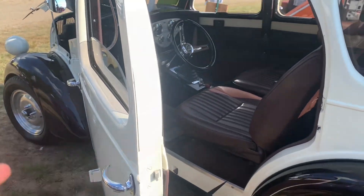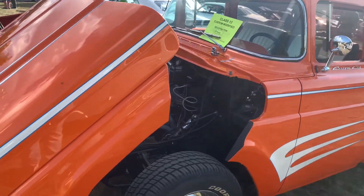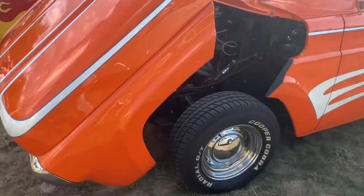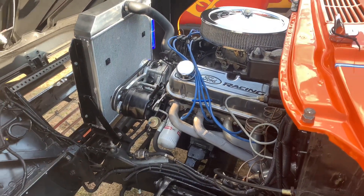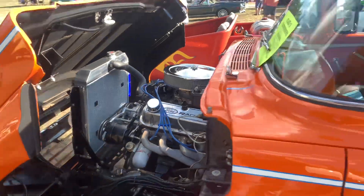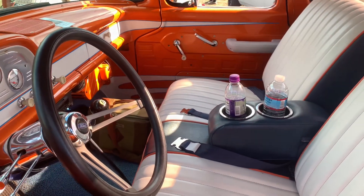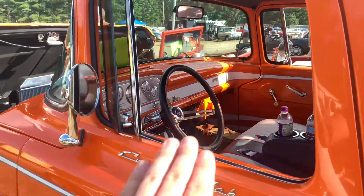Right over here is a 1964 F-100 pickup. It's got what I'm gonna call a uni-nose — it's all one big unit with your fender, hood, and grille and it folds right up showing a beautiful V8. Cool setup for the aluminum radiator. I like how that sits, and the paint especially — kind of like a scallop paint job that goes all throughout the doors and around the dash.